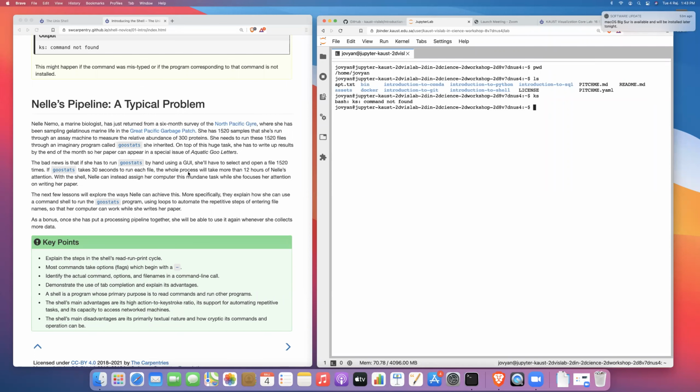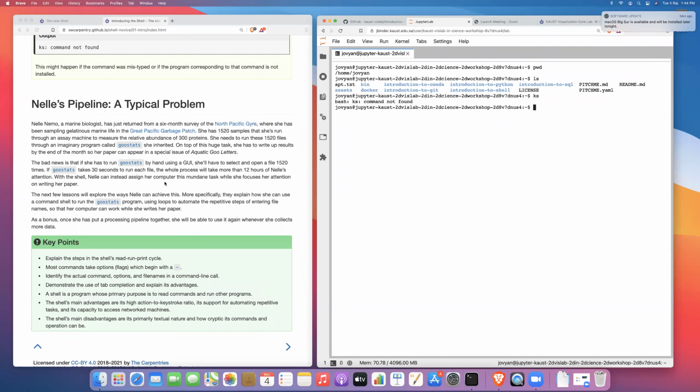But if the GooStats program takes 30 seconds to run on each file, and then it takes maybe a few seconds to do the drag and drop, you're looking at over 12 hours of a scientist's physical attention, because they're using a GUI to interact with the computer. So they have to sit down and physically do this dragging and dropping for 12 hours in order to complete all these 1,500 files.